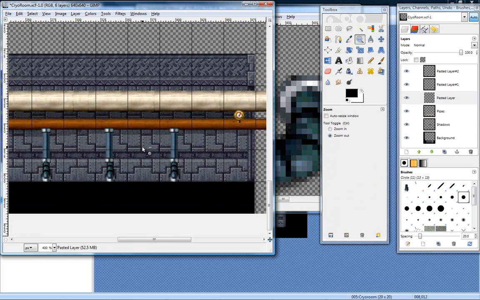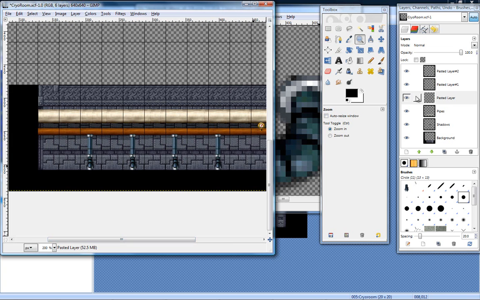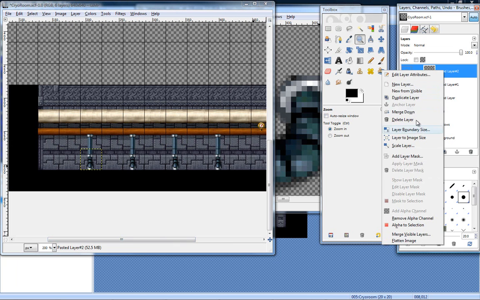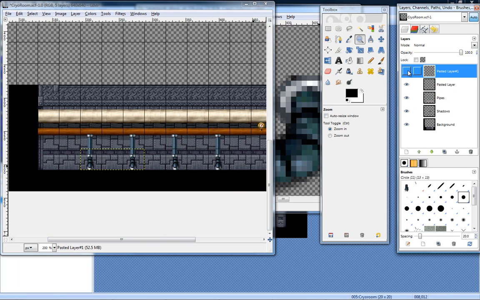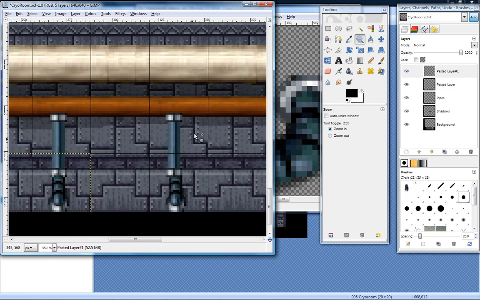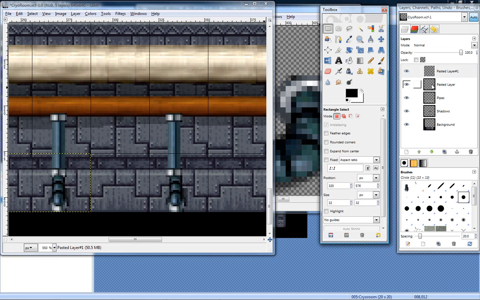Let's just zoom out a bit and look at this. That one is that pipe. That's that pipe. So merge those two right there. This one is those pipes. Yeah, this pipe needs to be scooted over. This one does, right here. Because it's going to bother me because it's not on there very good. It could be better.